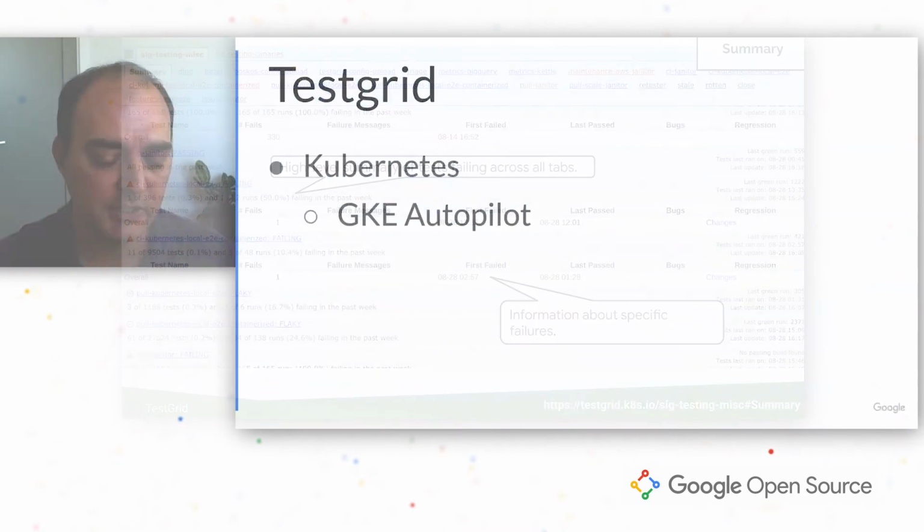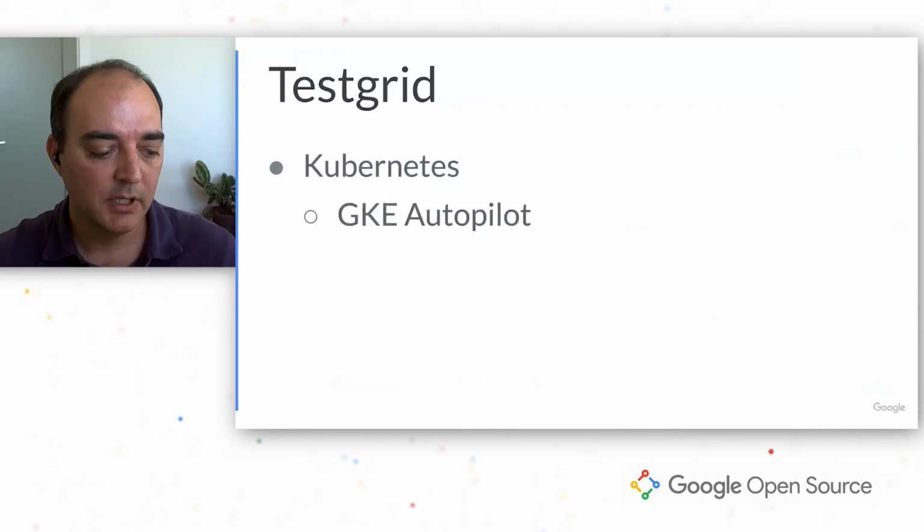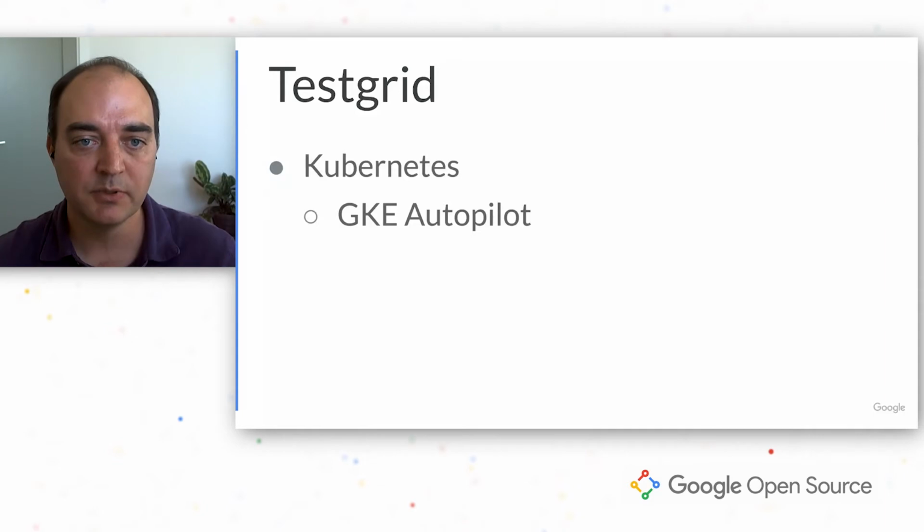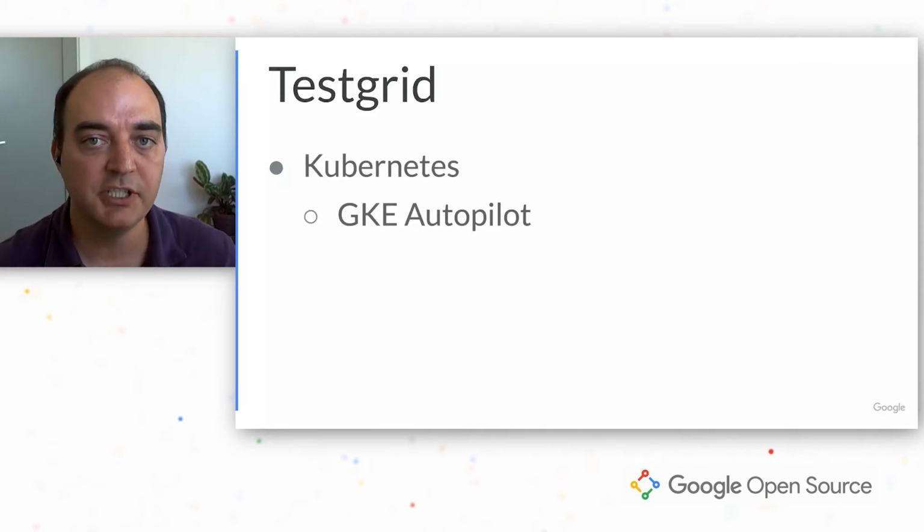So we talked about how the declarative YAML pattern is helpful for people. It's helpful for us, and keeps us and them productive. Another thing that helps us stay productive is using Kubernetes, which is where we deploy Testgrid into, and in particular using GKE Autopilot.